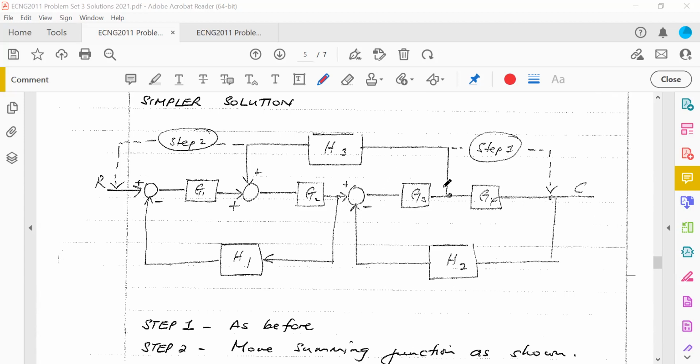I can move this block here. I can move this takeoff point here. But kind of like if you're playing chess or you're playing drafts or something, there are certain moves and places that you can't go with a piece. Well, it's the same sort of thing. You can't take this piece and jump this one here. That's not allowed. But you could take this summing junction, sorry, this takeoff point. You could move it here. You could move it here. You could swap the positions. You take the summing junction, you could move it here. You could swap the position with another summing junction. All right. And those are the manipulations that we are allowed to do.